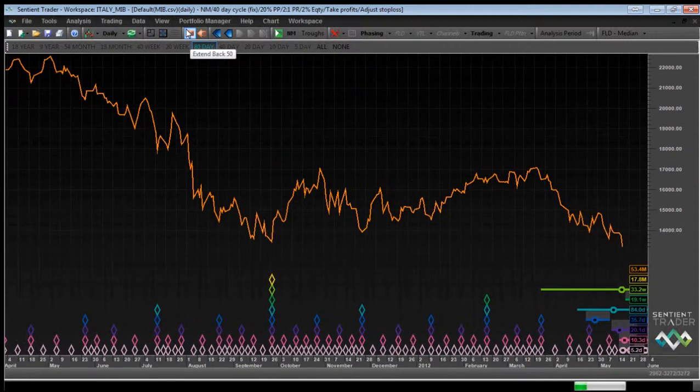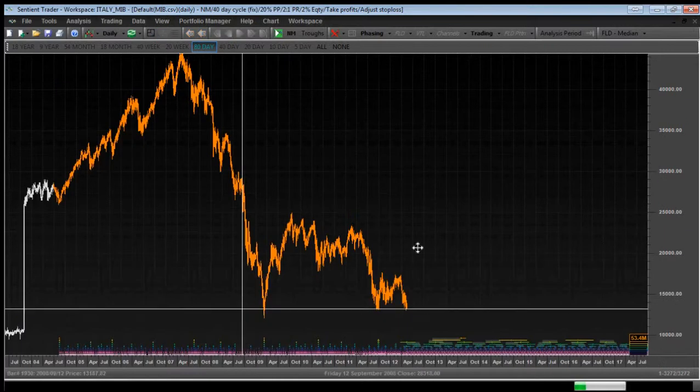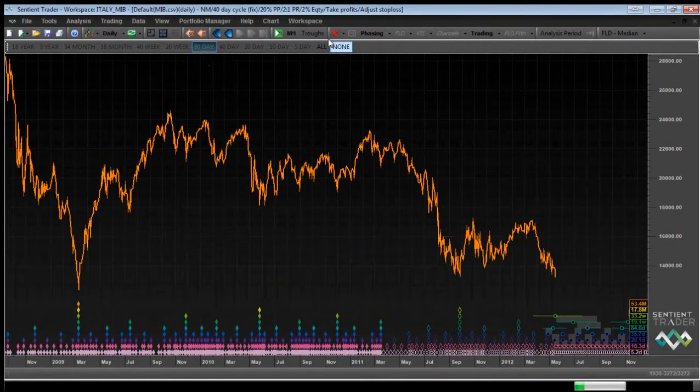Of course, nowadays with Sentient Trader, you can simply zoom in and out on your chart, so the same thing doesn't really apply. But for the 80-day cycle, Sentient Trader will go back 6 iterations of the 80-day cycle, and 6 iterations of the 20-week cycle, and all longer cycles if it can. Okay, so I hope that answers that question.